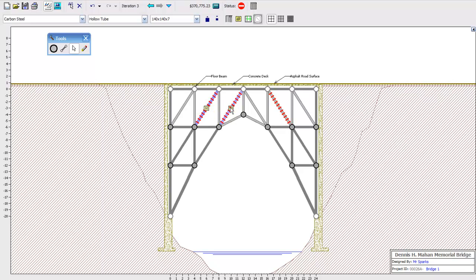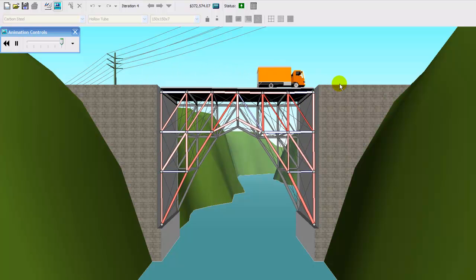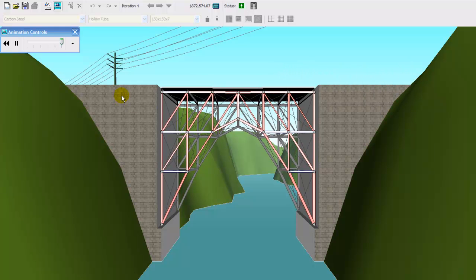So you can see as we do this, we can keep playing with these materials until we get a bridge that is successful as far as the vehicle being able to cross. And this one looks a little shaky, but our truck makes it across successfully. We also want to be conscious of our total cost and our materials. So I'm going to have to reduce this still by $150,000 to get it to where we need it to be under budget. So we'll continue to play with this and get this all worked out, and I'll come back and we'll see how we finish up.